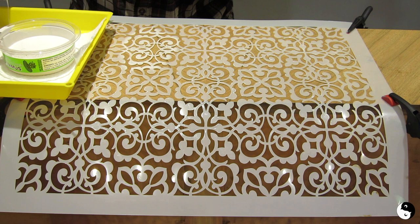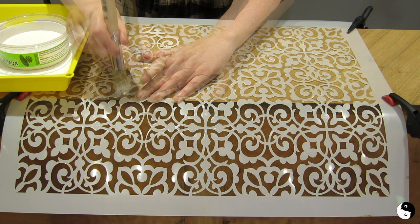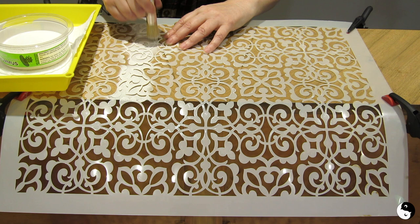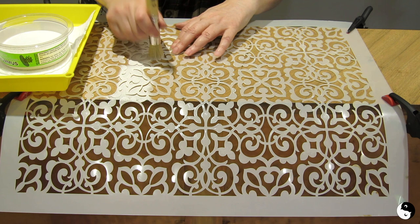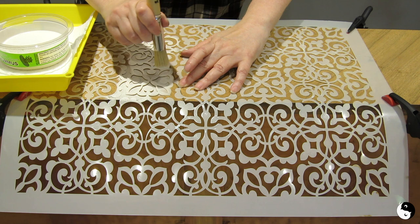Okay, so I'm going to go ahead and try it on the real thing here. Got a really dry brush, so I'm just going to start here and come left, holding down the stencil as I go — it's going to give light taps. I'm just going to be really light around this routed feature here; I don't want to cover that with paint, so I'm going to be really light as I come towards that edge. I don't want to get paint down in there if I can avoid it.